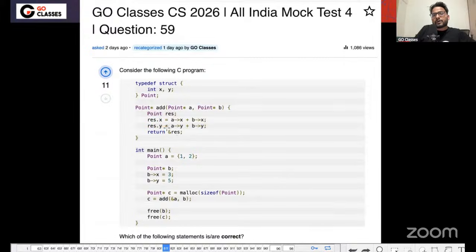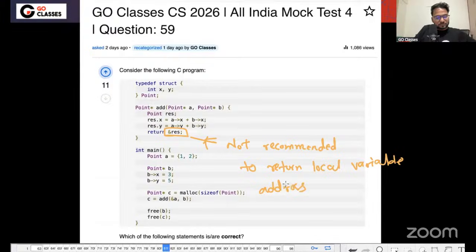This local variable vanishes after the function call, so it is not recommended to return a local variable address. Understood? So if you're returning res address, then c is pointing to the local variable, and first of all, it is not pointing to the heap memory. So free c is also undefined.